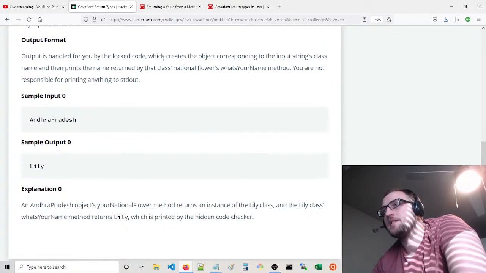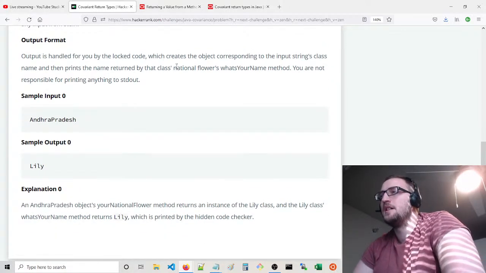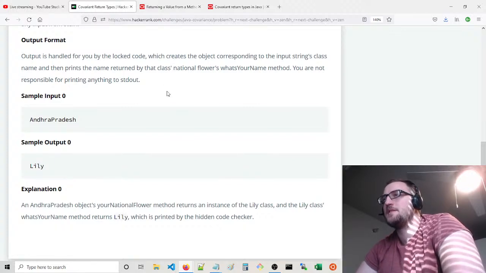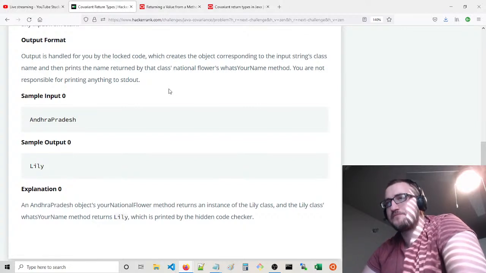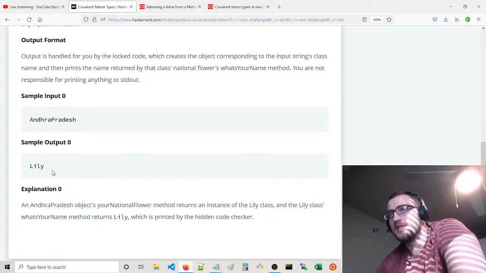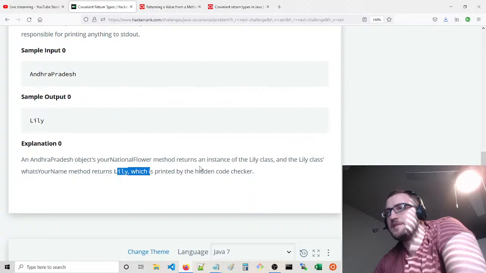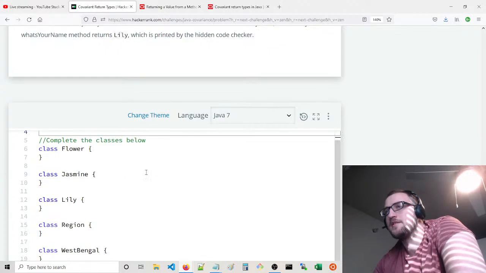Output is handled for you by the locked code, which creates the object corresponding to the input string's class name, and then prints the name returned by that class's national flower's what's your name method. You are not responsible for printing anything to standard out. Andhra Pradesh, Lily. For Andhra Pradesh objects, your national flower method returns an instance of the Lily class, and the Lily class's what's your name method returns Lily, which is printed by the hidden code checker. Okay.